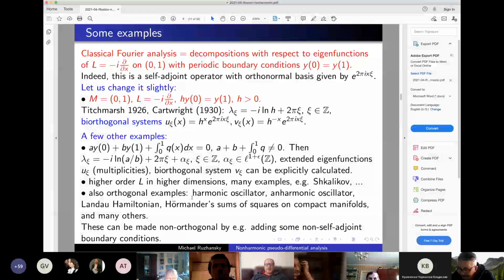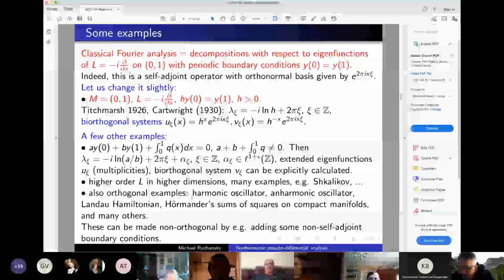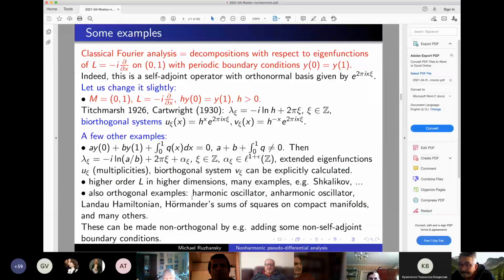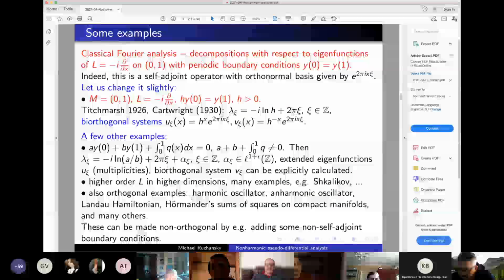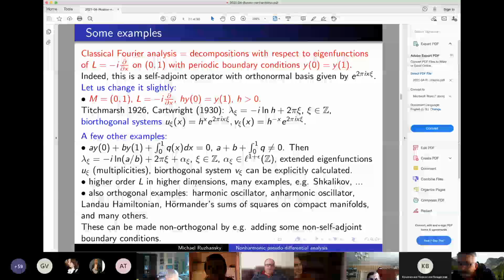All these operators, Hermann sum of squares, they all somehow fall into our setting, because remember that the only condition we require is that the operator has a discrete spectrum. We choose a model operator, and then we develop Fourier analysis and everything based on eigenfunctions of this operator. So if we take the harmonic oscillator, we have Hermite functions, and we are still in this setting because Hermite functions give us a discrete Riesz basis. In this case it's even an orthonormal basis. And then we can develop Fourier analysis, taking Hermite functions instead of exponential functions. In all these examples we can do this.